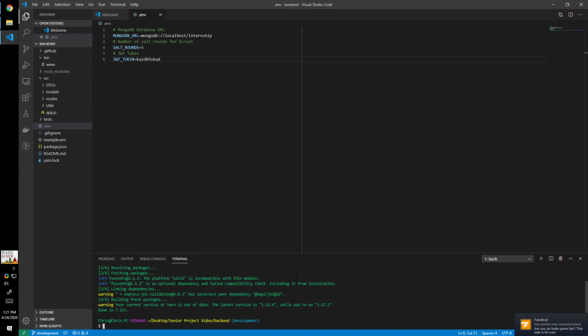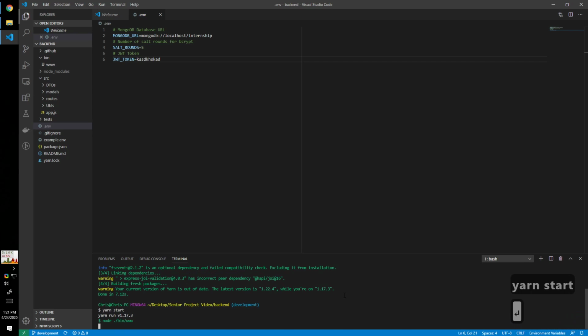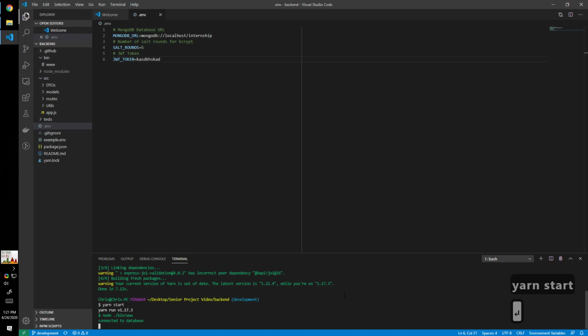Now, after that, if I do yarn start, it should very well run. And as you can see, it's connected to the database.